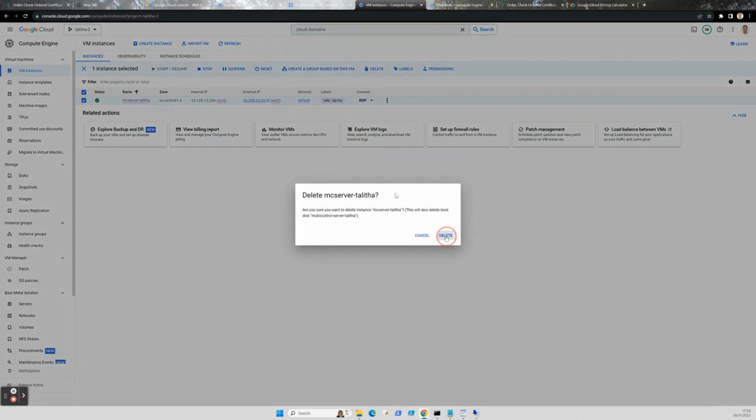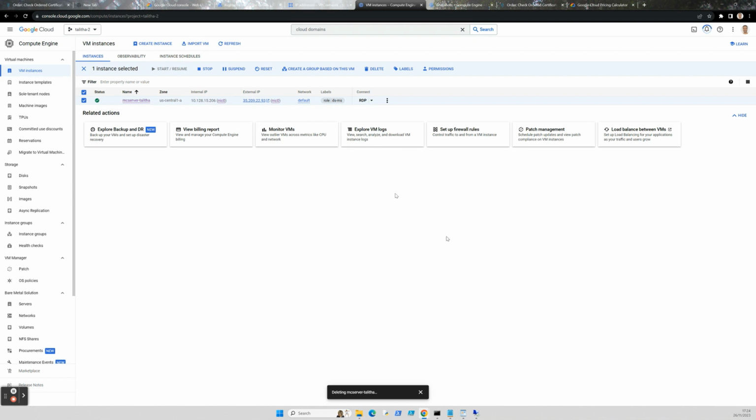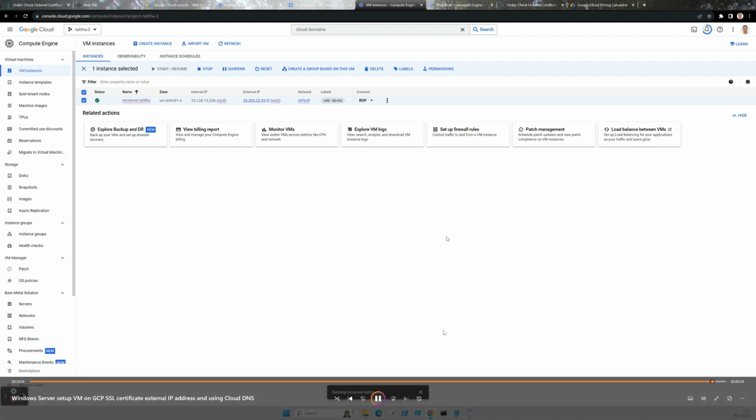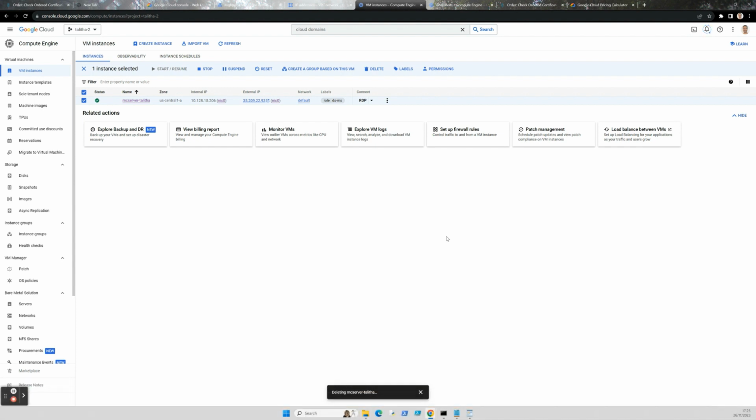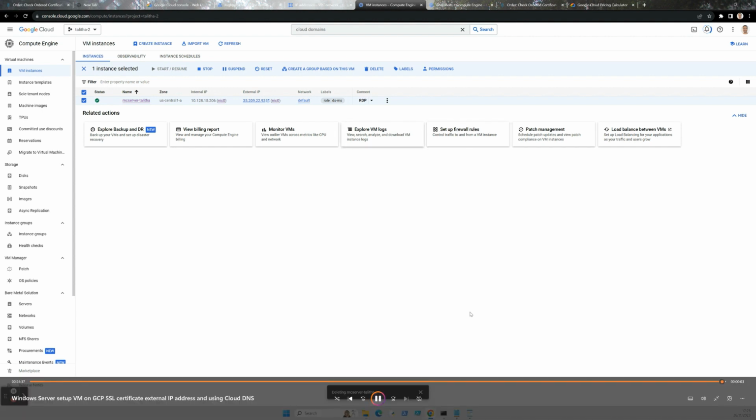So here I go. I'm just going to delete the server now once and for all. I'm quite confident because I've taken the machine image and I've taken a snapshot, so I'm not losing anything. It's performed the task I want it to do, and that's what a VM is to do, to perform the task you want it to do, and the job is done. So I think we're coming right to the end of the video now, and I hope you enjoyed it. I hope it's made a bit more sense on how you can use Windows machines on Google Cloud Platform using a new domain, using SSL, and all the different features which make it possible to have a professional Windows machine running. Thank you.